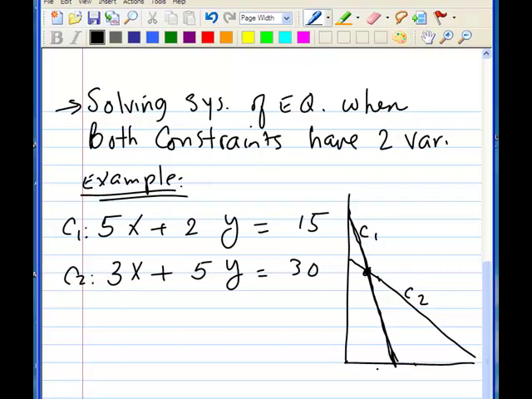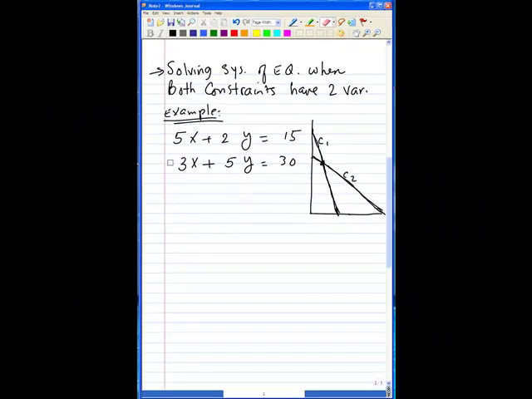Okay, you can try it. Constraint 2 is 3x plus 5y equal to 30. And that would be something like this. So solving for the intersection of the two, here is how I would do it. You probably have learned substitution, and what I'm showing you is essentially a substitution method. So let me erase this so I'll have some room to work with. Okay, so my goal here is, these are my two equations right here.